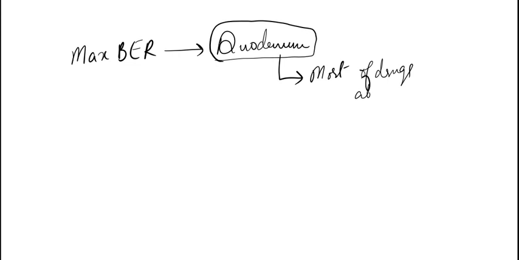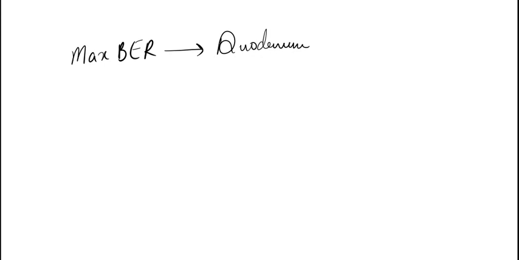You understand? Guys, this is what physiology is. If you know physiology, you can explain anything. The reason why the duodenum is one of the parts where maximum absorption of drugs takes place is because it helps in production of maximum BER, basal electrical rhythm.